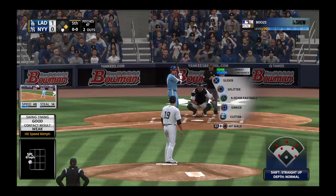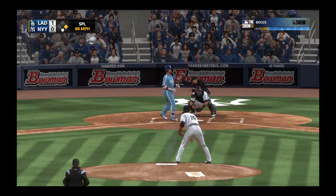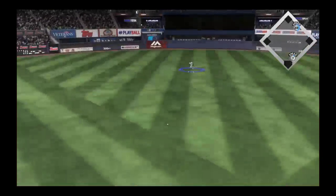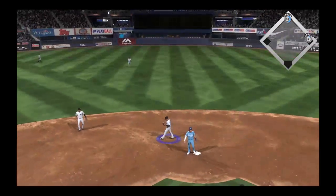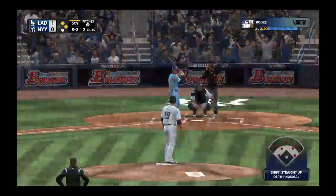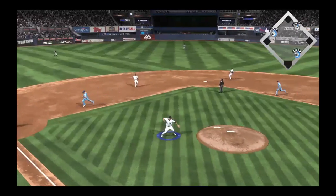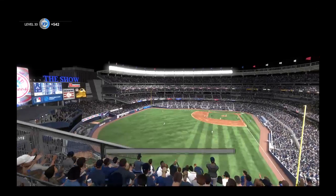Here's the catcher, Yasmani Grandal. He's 1 for 2 in this one. Splitter swung on and missed 0-1. I mean, that's almost an unhittable pitch right there. The downward action of that nasty split finger, add in the velocity in the high 80s, you ain't doing much with that. So here's the cleanup hitter, number 13. And we'll see what he can do here with a pair of runners on base and 2 gone here in the fifth. On the first, and the Dodgers come up with nothing as that ends.